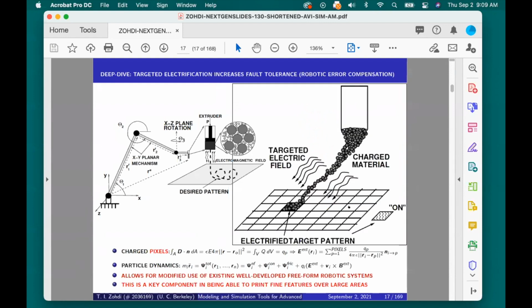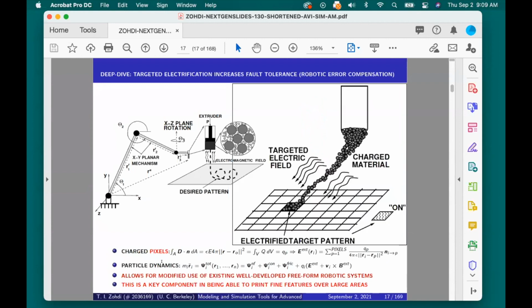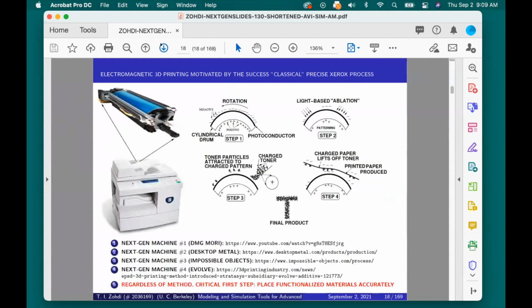how we do model reduction to figure out exactly how we can still get better physics into these models and at the same time capture the intricate complex behavior that we see, for example, when a piece of material is being deposited. Unfortunately, this drags in Maxwell's equations. There's no way to avoid it. We have the electromagnetic fields of the target, but that's basically where we stand in that case. This is mimicking several of the different classical printing processes that were pioneered by Xerox.